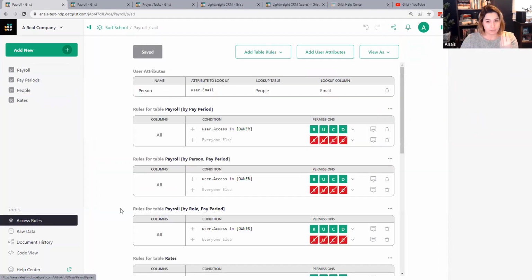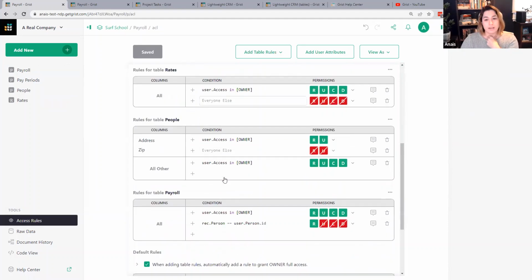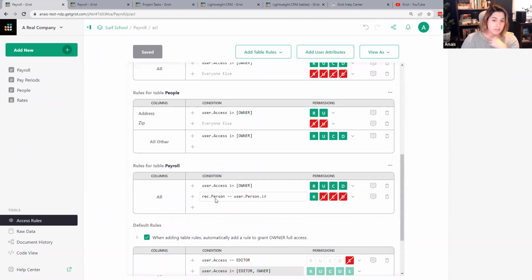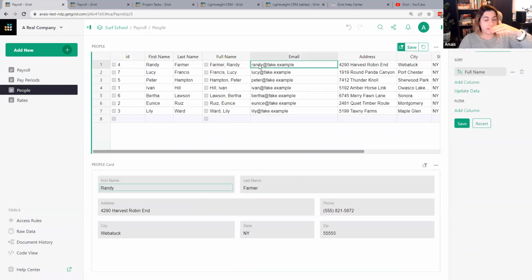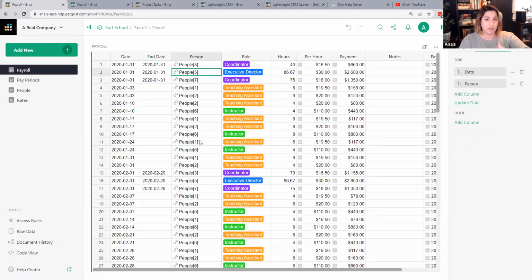So if we go back to access rules, what we're saying is the value in the reference column, that ID needs to match the row that you did the lookup in. So Randy logs in, and based on the user attribute, we know he's ID 4. So he should only be seeing things with ID 4 in the person column. That's how you use reference columns with user attributes.